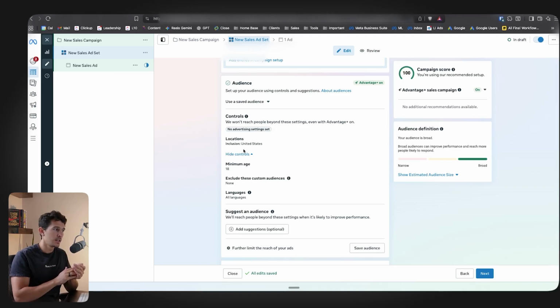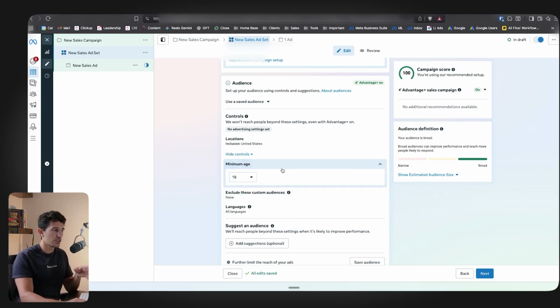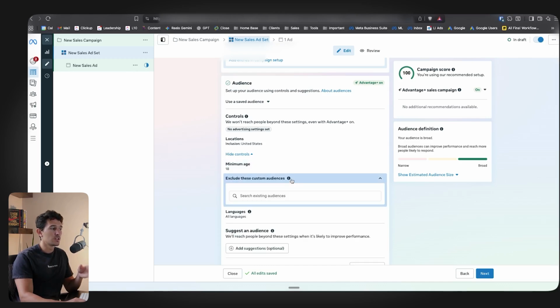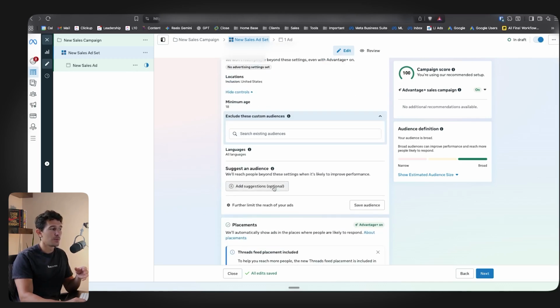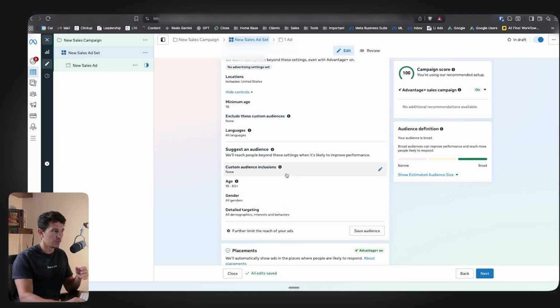If you put an audience in, if you put an exclusion in, if you put an age in, they're just using these as suggestions. So if, for example, I put my minimum age as whatever number I do, it is technically going to use that minimum age as a true restriction, but I can't put an age range like I can in the further refined section. If you put exclusions in, these will in fact be excluded. If I put an audience in here, you're going to see this opens up a whole new group. So without clicking that drop down that I did, it's just going to be full broad.